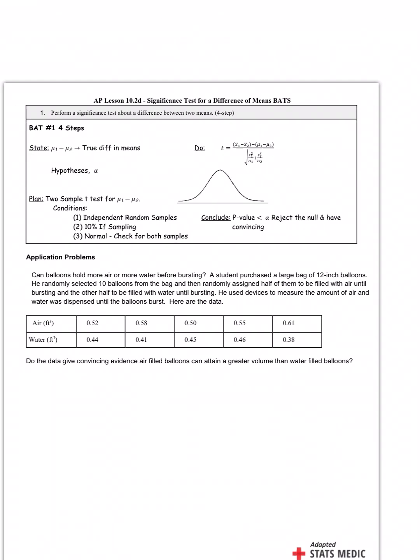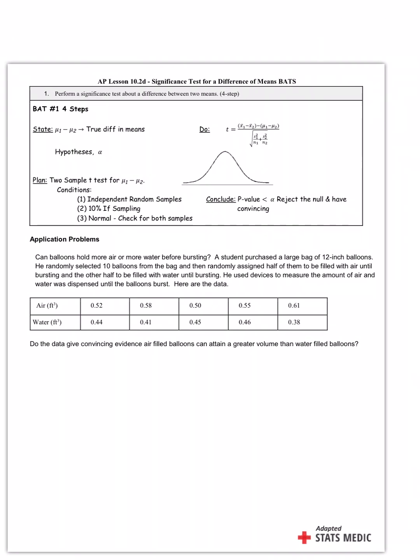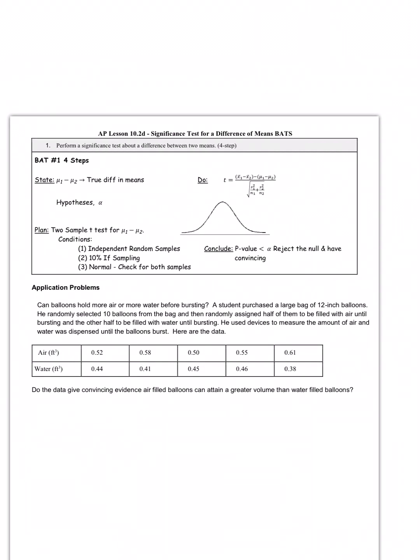We can do it, but I don't think you really want to. But let's just look at this for a second. Look, at the top here, it's just taking us through the state, plan, do, conclude that we've just walked through with an example. Now look at this example. Look how small this example is. Look at our sample size. What is that going to do to us? And if I made you run this test, how would that change our process? We would have to draw out dot plots, wouldn't we? For both samples. Yes, that is what would have to happen if that was the case.